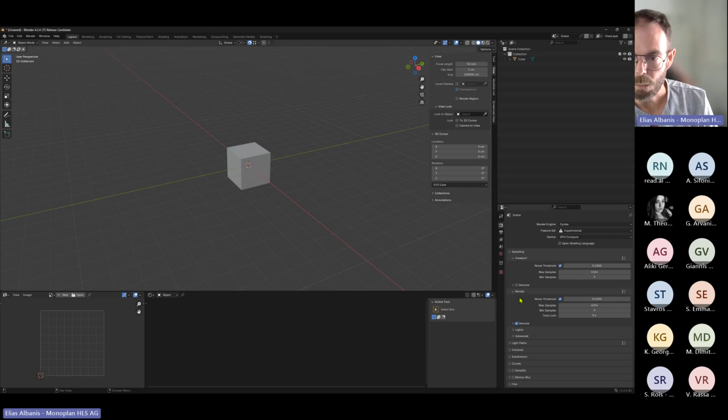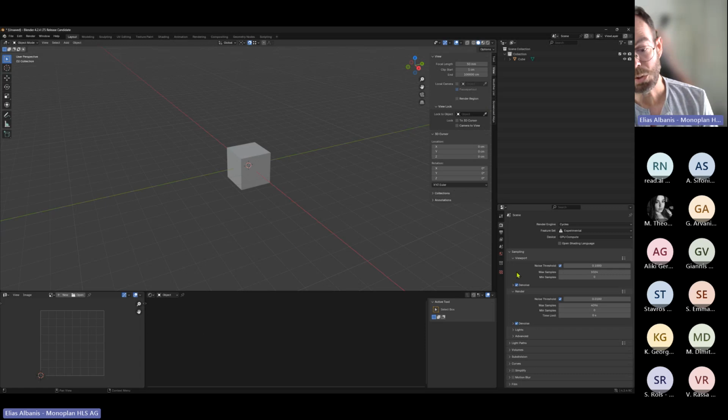And for both, we would like very much to use the denoise option. If you try to render an image and you want this image to be really clear and all the light rays calculated, it would take you a long time, hours probably. And the denoise option does the following.